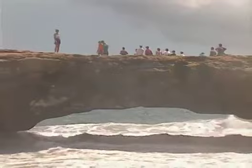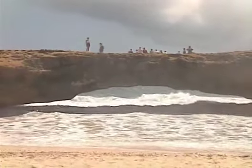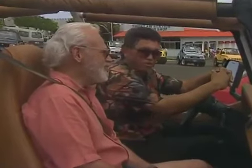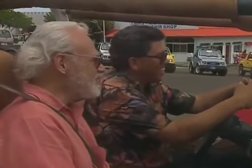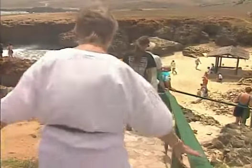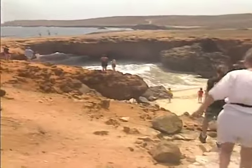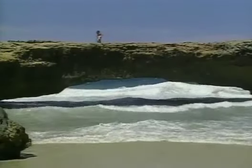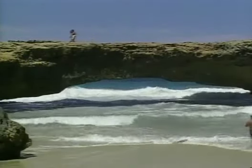This is Natural Bridge. As you see, this is one of the most well-visited landmarks of the island. Every tourist that really comes to Aruba comes to this side. It's carved by the sea and also by the rain, so it's really carved from both sides. Do you charge a toll to go over the natural bridge? No, we don't charge a toll here in Aruba. Very natural. Actually, in North America, it would be unnatural not to charge a toll. They would love it, though.